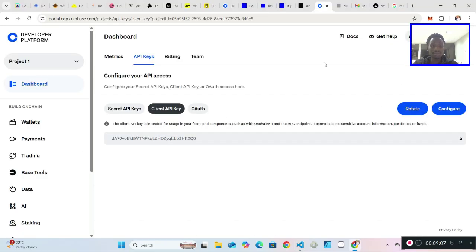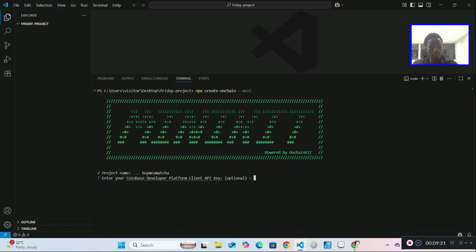I already have my account set up, but once you create your account, you give it a project name, and you go to API keys, and you could use a client API key. You can't use mine. I highly recommend that you use your own API key. It's given to you free of charge. There, I'm going to paste my API key, and it doesn't really take any sensitive data or anything transactional like funds from whatever the mini app does. So relax.